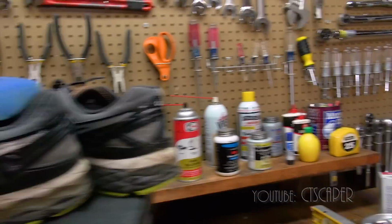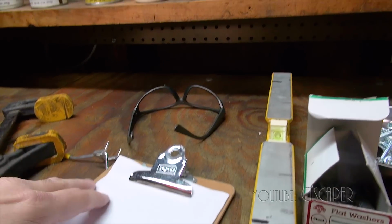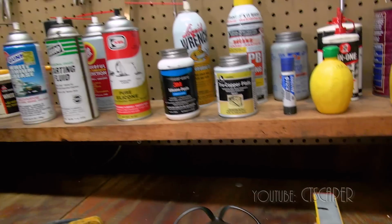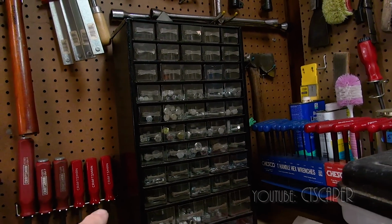And then I do have this little shelf back here as well, which is very handy. So if I'm beating on something on the workbench, the shelf is not attached to the workbench, so the stuff's not on the workbench and doesn't rattle all around. And then we've got our nut and bolt center over here.